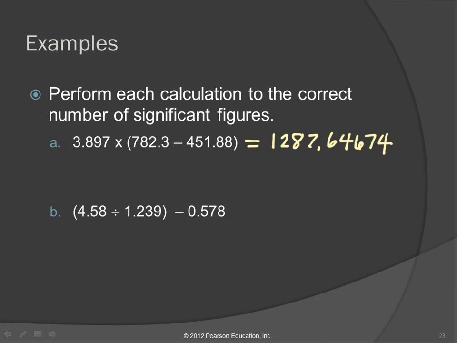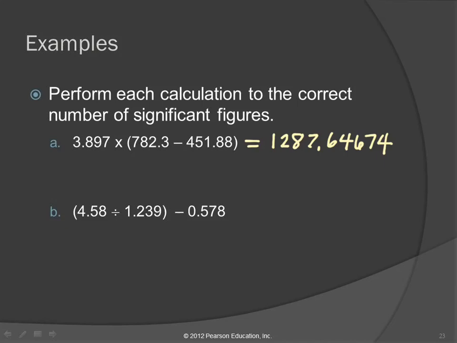Now, we cannot just look at the number of sig figs or the number of decimal places and get it right in the answer, because we have two different things happening here. We have two different rules. So we have a subtraction occurring here, and so we need to look at what is the result of that subtraction and how many sig figs would that answer have. So now I have to go back and do parts of this over again.